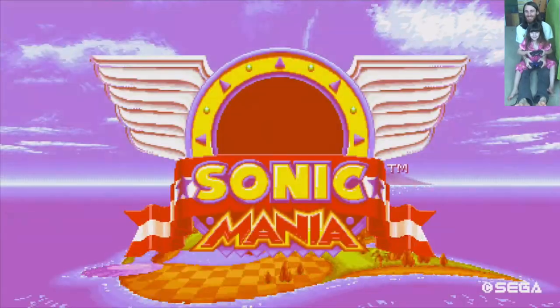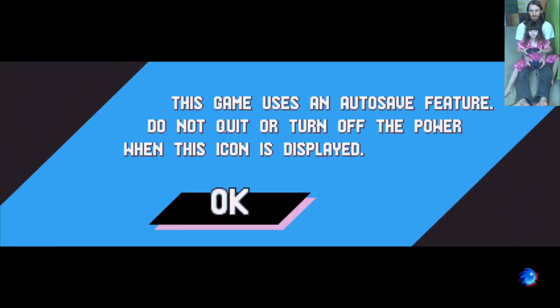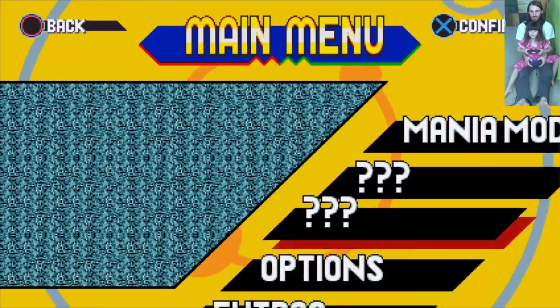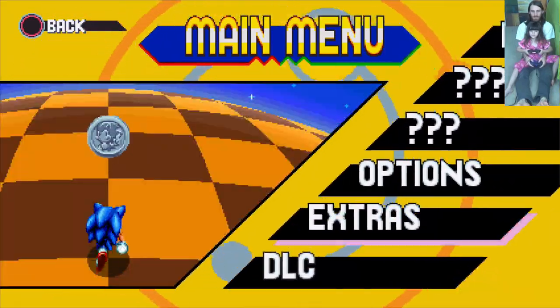So that's the game. That's the intro. I guess it's time for us to actually get started. Alright, so apparently there is a two-player mode. We will jump into our two-player. Okay, cool. It's auto-save. Uh-oh. We haven't unlocked any of that yet, have we? Extras. I guess we'll see what options exist.